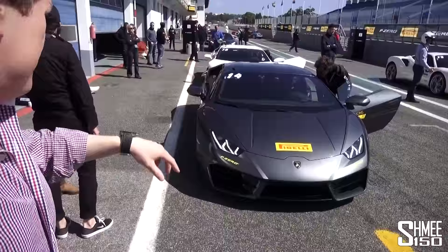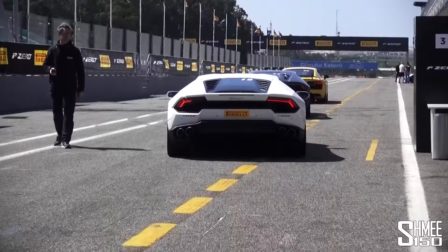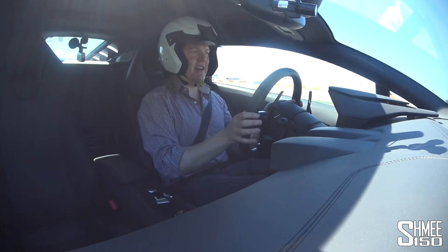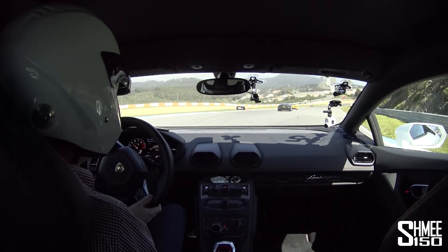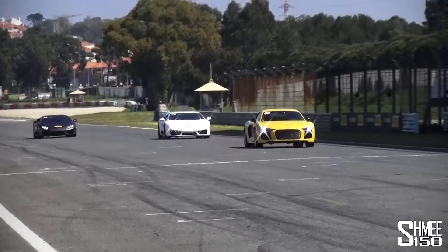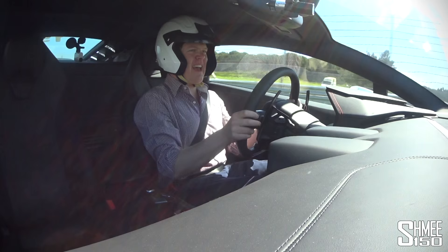The LP580-2 is slightly facelifted with new bumpers, rear-wheel drive, slightly less power, but still a seven-speed double-clutch gearbox — same as the 488. And it has that naturally aspirated V10. Rolling out in the Lamborghini Huracan, following an R8 V10 Plus as our safety car this time around. Very similar cars of course, but this time we've got Lamborghini's compound on the tyres.